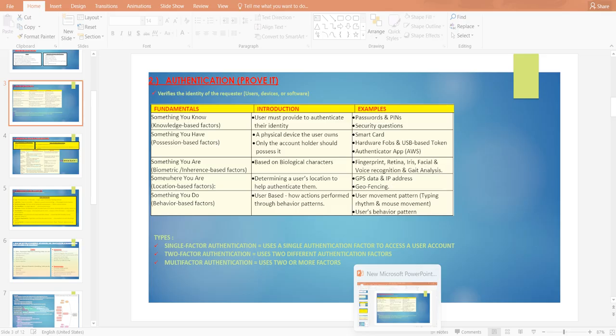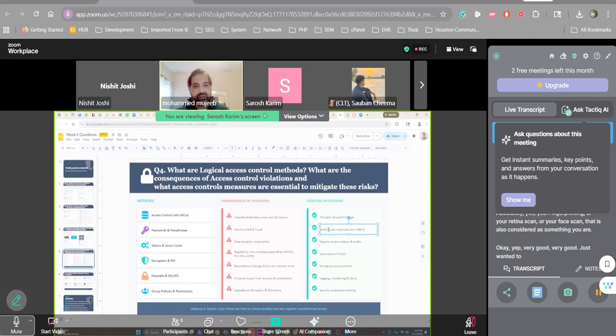Absolutely. And something you are? Biometric. Absolutely. Fingerprinting, your retina scan or your face scan is also considered something you are. Very good. Just wanted to make sure because MFA is a vast field. Go ahead.